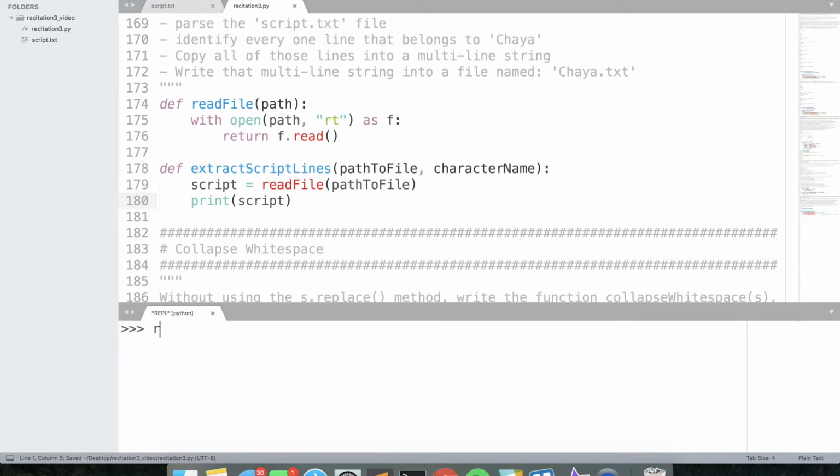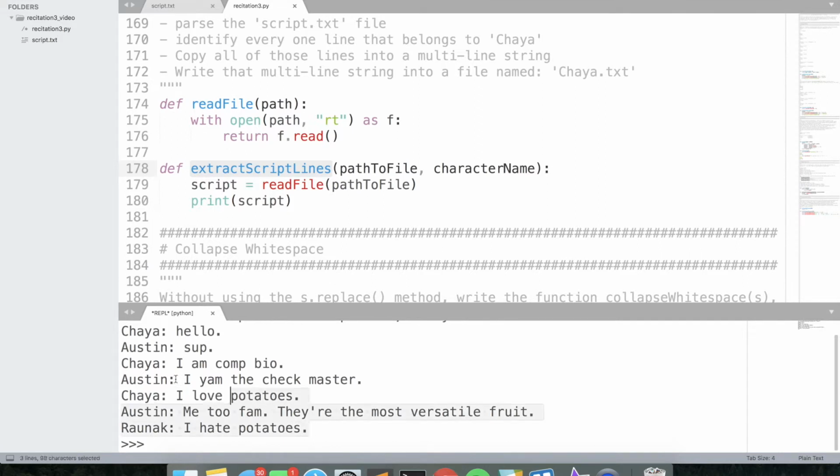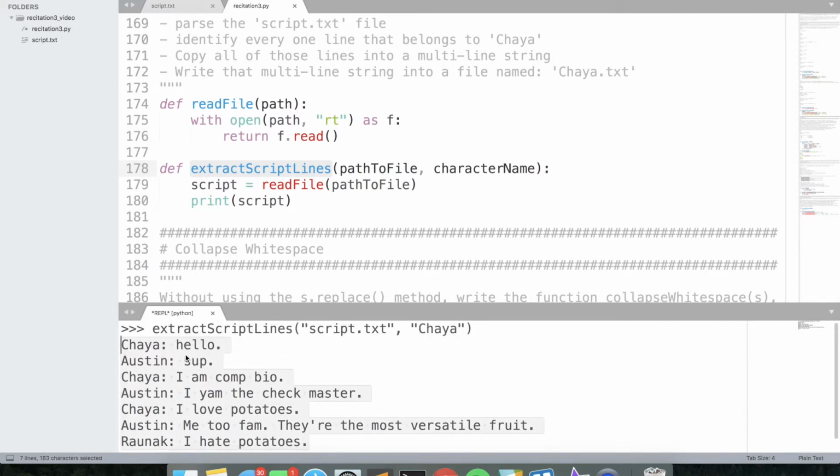I'm going to run this and give it script.txt, and the path is just script.txt because script.txt is in the same folder as my Python file. The name we can say is Kaya, and I run this, and it prints out the entire script.